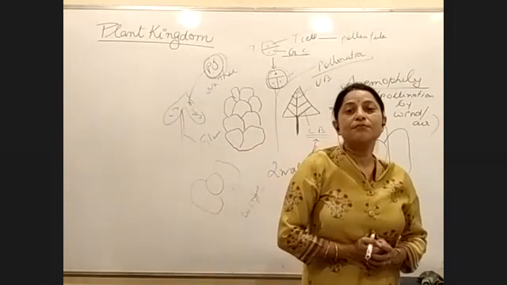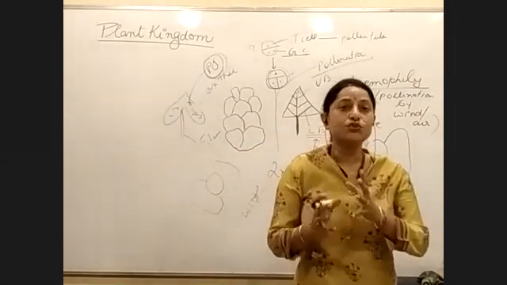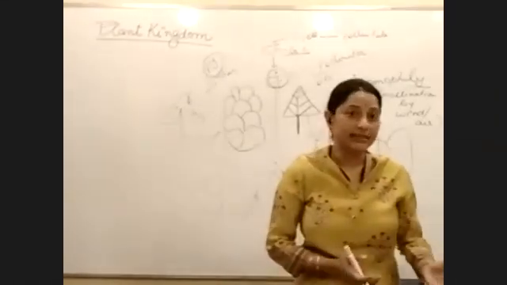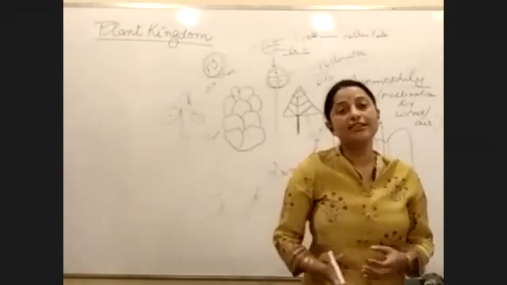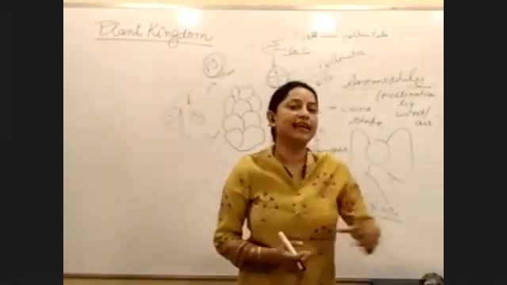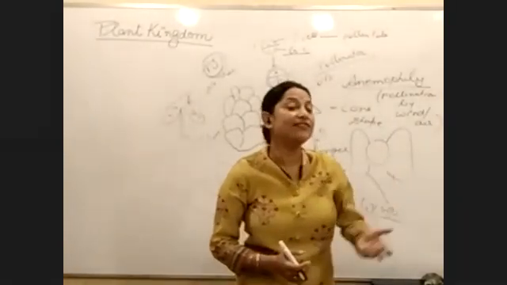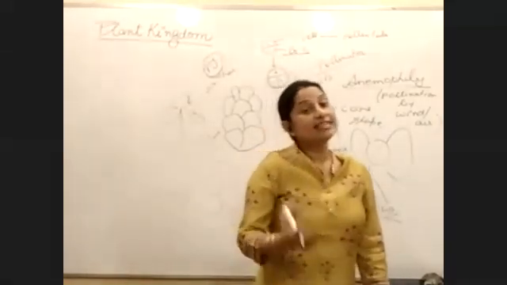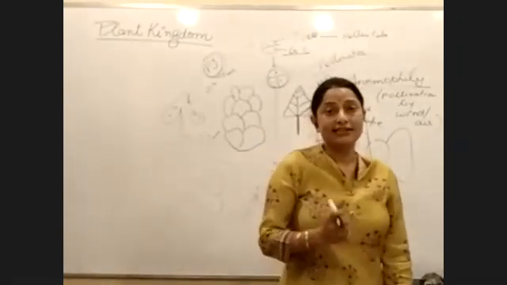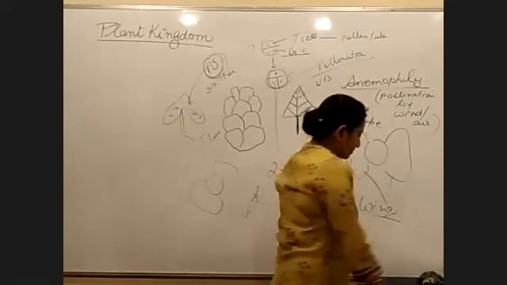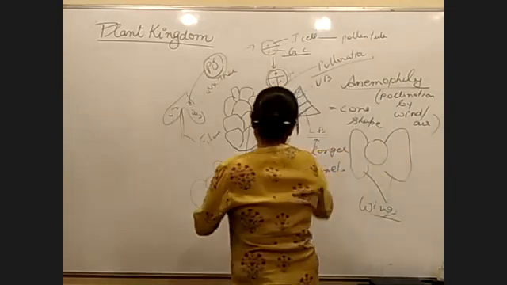Anemophilous. In some plants, what will be the agent? If water is the agent to carry the pollen grains from one plant to the other plant, then what do we call that pollination? Hydrophily. Right? Because water is the agent. Here the air is the agent, so we use the word anemophily. If insects are the agent, then it is called entomophily. We will study the details of these later. Clear until here? Yes, ma'am.